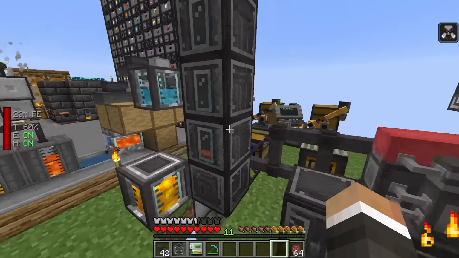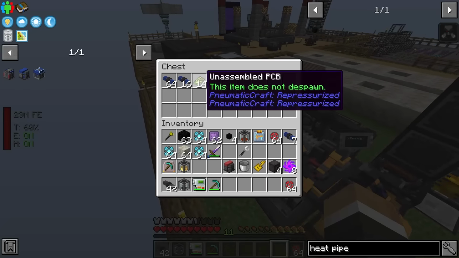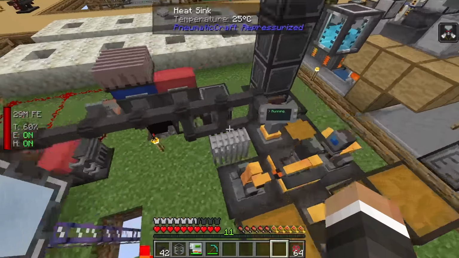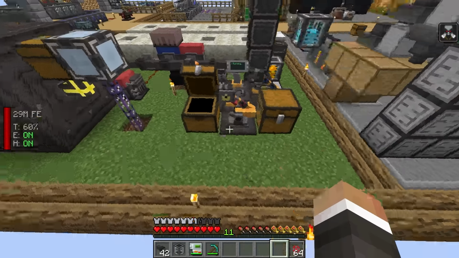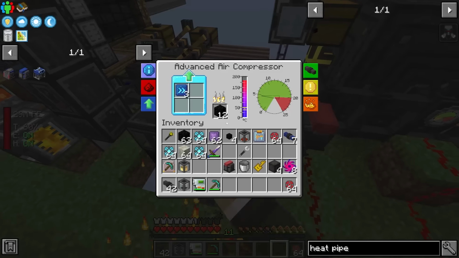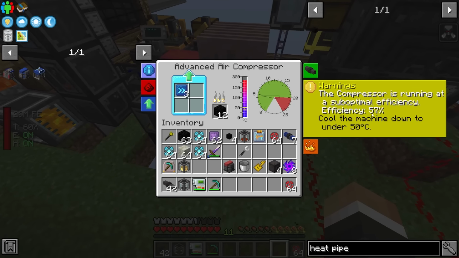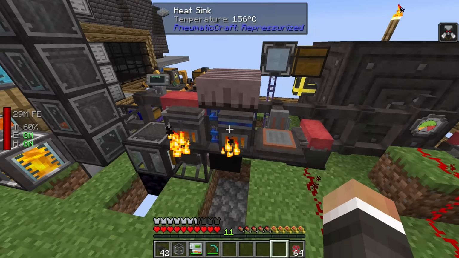All right, so not too long later, we're finally getting somewhere. We are turning our empty PCBs that we made via our pressure chamber here into these unassembled PCBs using our new setup, which is working quite well. I have put a heatsink down on top of the advanced air compressor because it was running at a lower efficiency. Still is, it's at 57%. The colder this is, the more efficient it is.